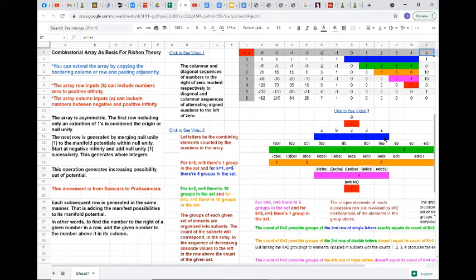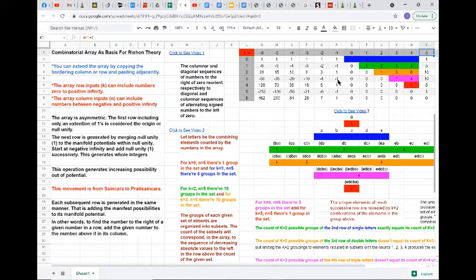So the basic overall principle again is that you simply have this special combinatoric array that creates sets of elements in groups that have this property of proceeding from negative infinity to positive infinity by simply adding the bottom number to the top number and continuing all the way across.